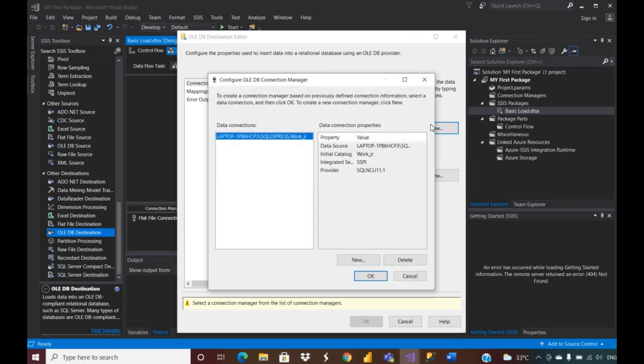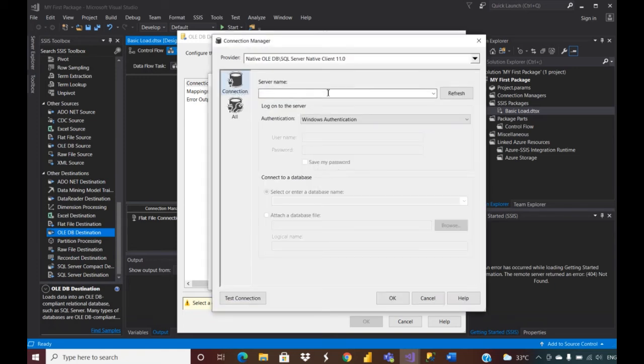Click on the new button. We already have the connection, but I'm just showing it for you for the first time, so I'm creating it newly. One small tip: don't ever try to click this arrow, because it will take a long time to refresh. You can copy and paste the server name here.